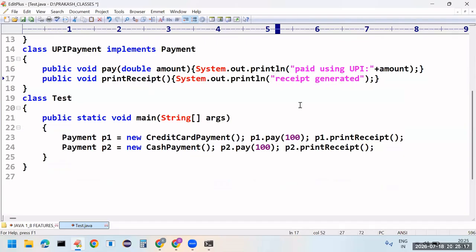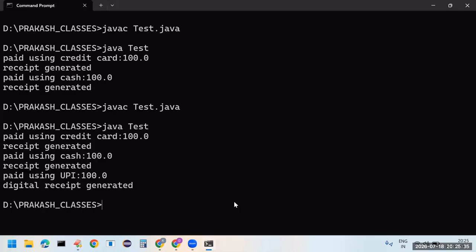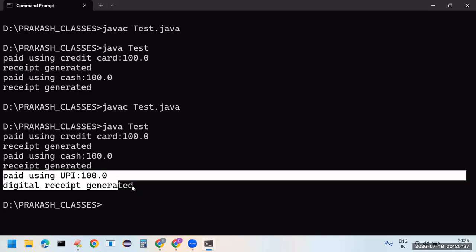So here, digital receipt generated. Correct? Now Payment p3 is equal to new UPIPayment. So p3.pay and p3.printReceipt. Now have a look. Clear, friends? I just overrode it.